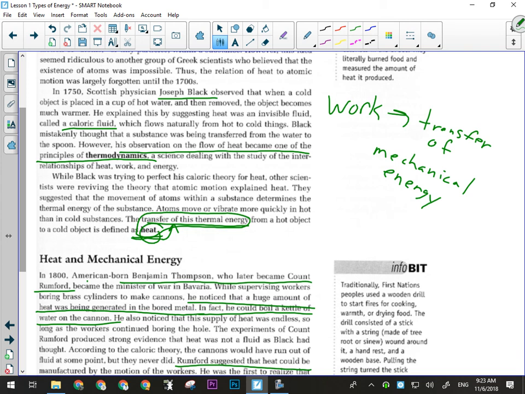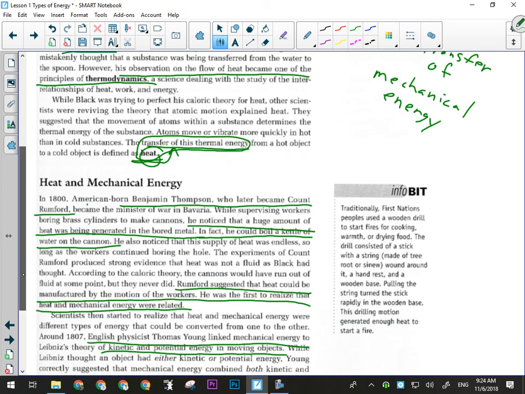All right, now heat and mechanical energy obviously go hand in hand because anytime things are moving, heat will be generated because of what? If I have two things moving past each other, there's going to be friction. Friction is going to turn mechanical energy into sound, heat, and light. That's what friction does. It essentially steals mechanical energy.